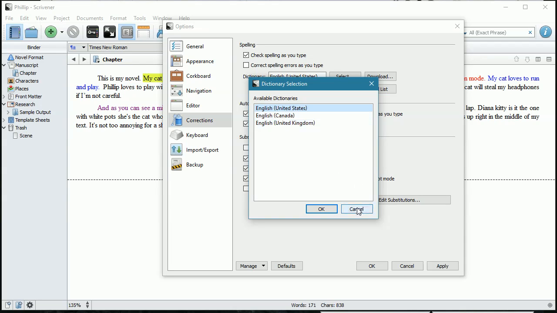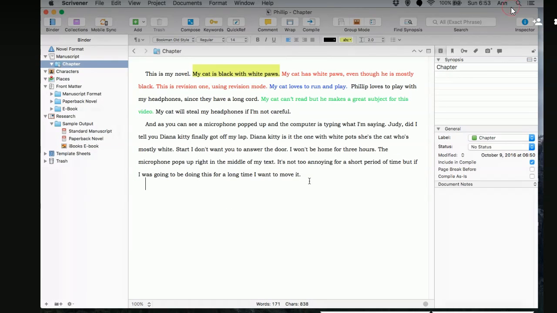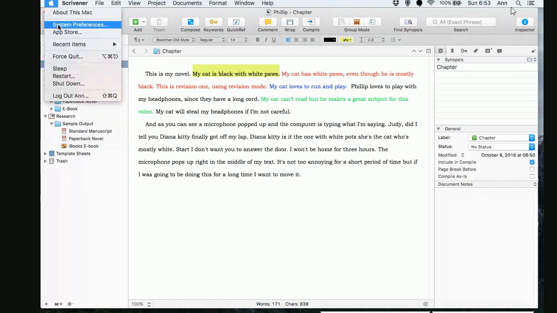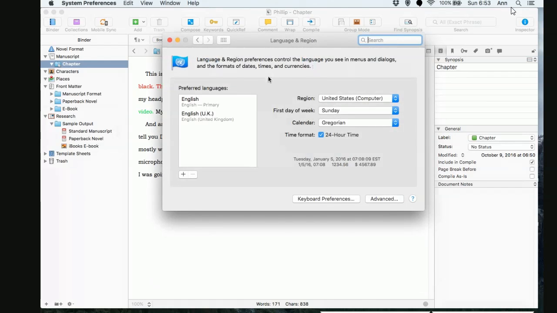Under Mac, it's not so simple. So it can be done, though. It can be done. And what do we have to do? All right. On Scrivener for Mac, if you want to change your dictionary, I didn't say it was simple. You have to go into your system preferences. Now, you have to go to language and region, which in my Mac is in the top row. So when we click on language and region, my preferred languages are, I already have US English, of course, which came pre-installed. Then I have UK English.